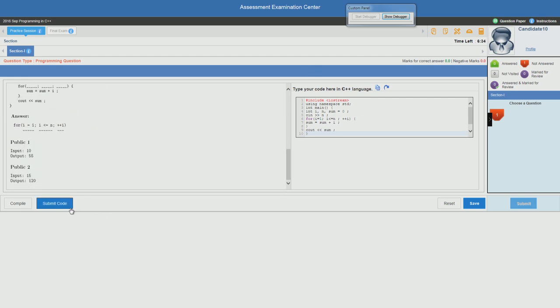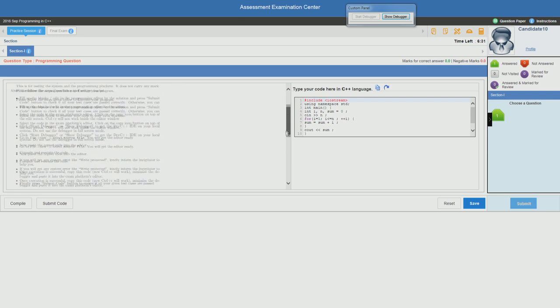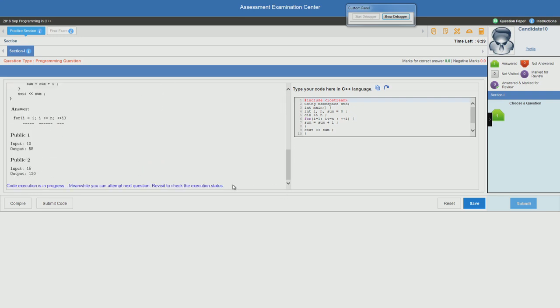So, now you go and submit the code. The same thing would happen: it will execute and tell you whether the test cases are getting passed or not. You need to wait for a while. In between, let me tell you one thing. As you have seen, there are two ways that you could fill the blank and compile and execute. One, in this interface itself you could fill the blank and use the submit code button and see whether your test cases are getting passed or not.